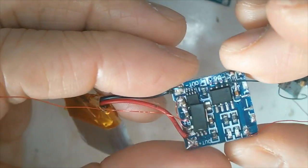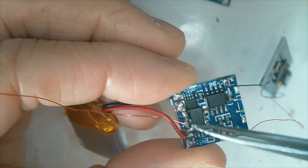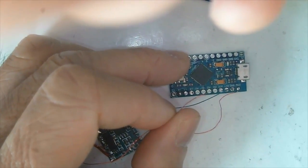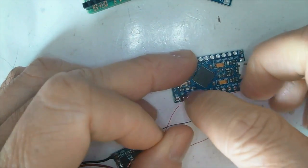And then for the outputs, we solder the AMS1117 chip onto the circuit boards. And then this is the 3.3 volt output. And I will connect the 3.3 volt output to the VCC of the Pro Micro and test whether it works.